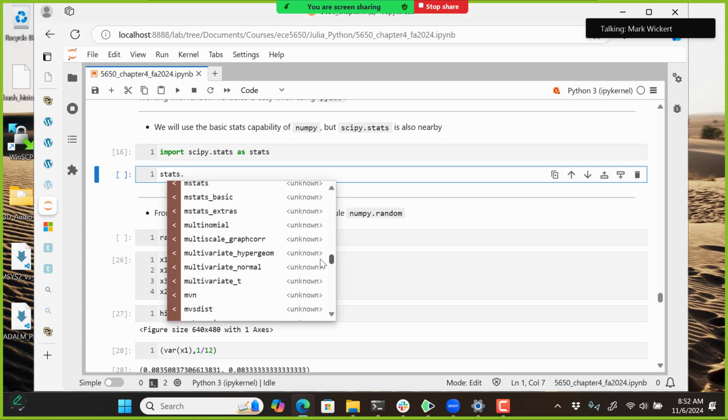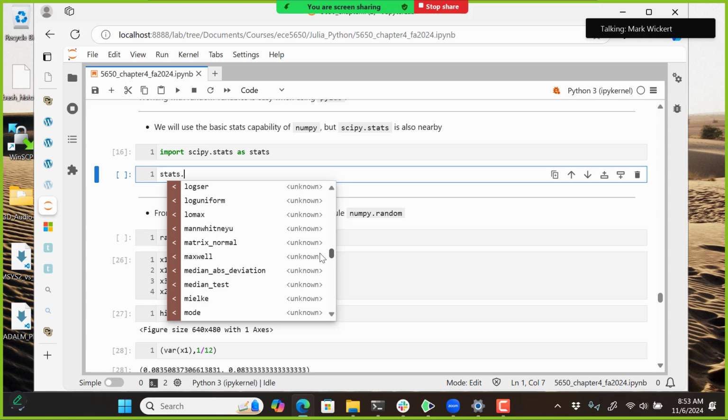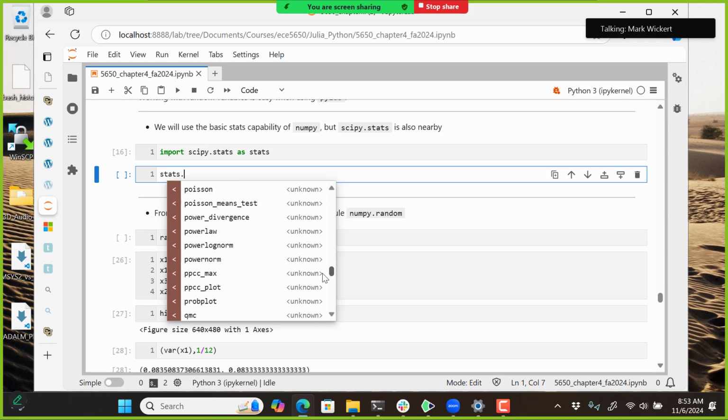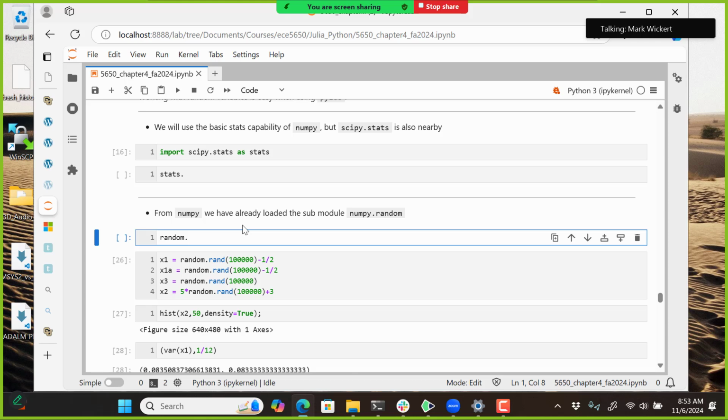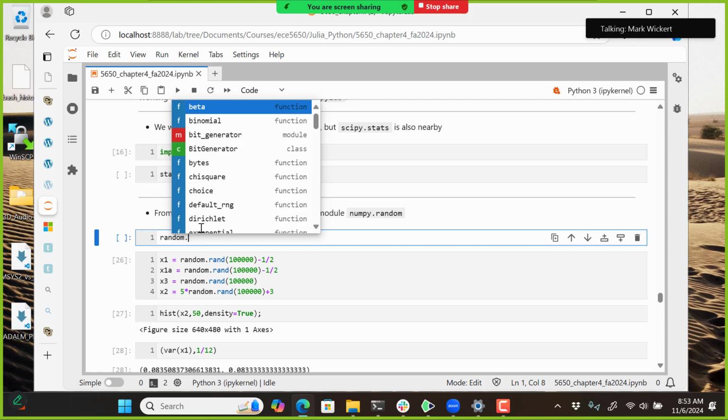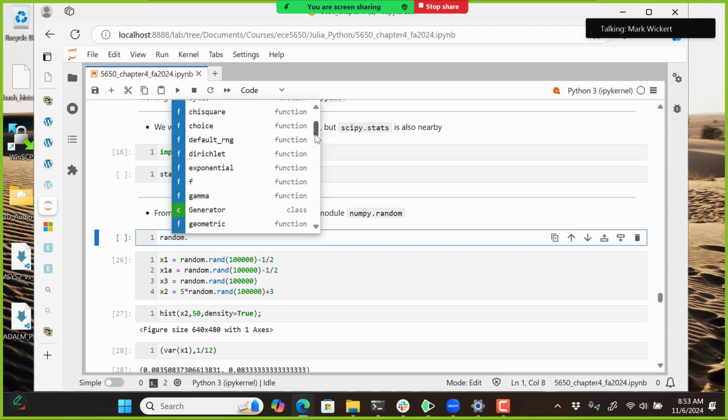So most of these have to do with PDFs, either continuous or discrete, that you might want to work with, more exotic ones than the basic ones we're going to work with. And there's also object-oriented calculations for generating PDFs and then taking measurements on them, like the tail probabilities and so on and so forth. For us, though, we don't really need the power of the stats package. We can get by with NumPy, numpy.random. When we have already imported all of NumPy at the very top of our notebook, then in order to get access to what's in the random package, we have to go inside of random itself. And if I go inside of random itself, I'll see it's got a lot of PDFs and other calculation means.